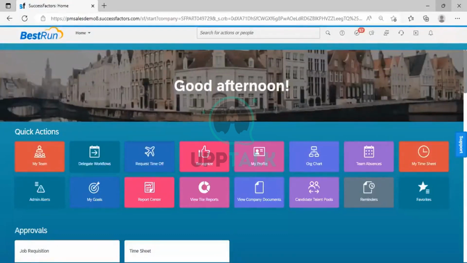So in case any changes happen from the SAP side, the same changes will be reflected here in the system also. So this is the standard one: you have the tiles and you have the cards. As per the customer requirement, you can also create custom tiles.